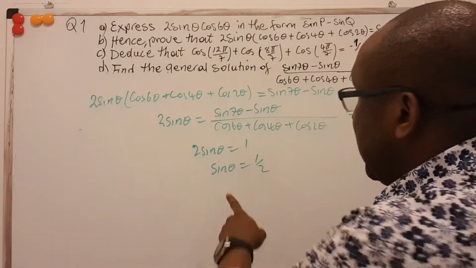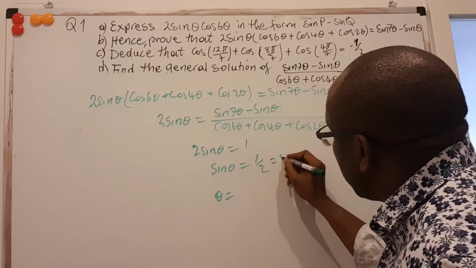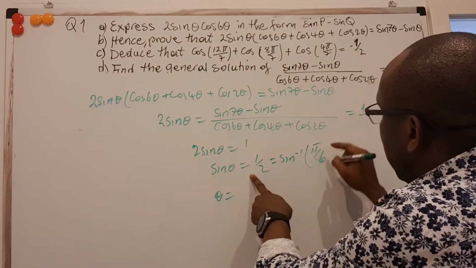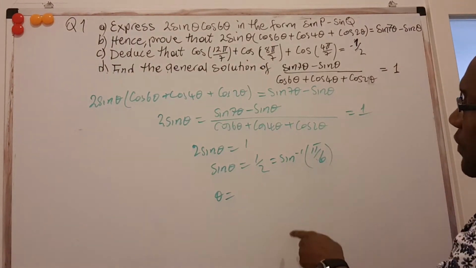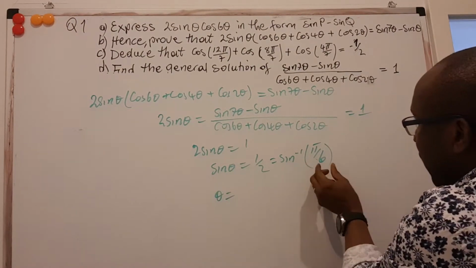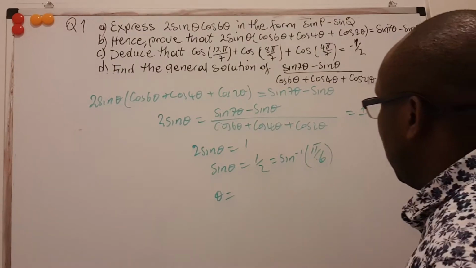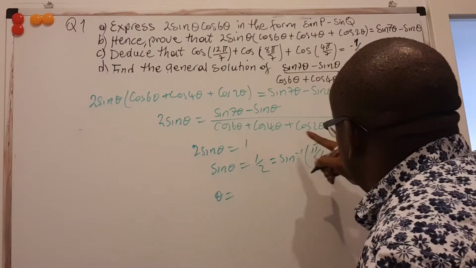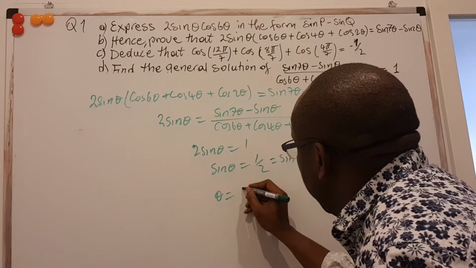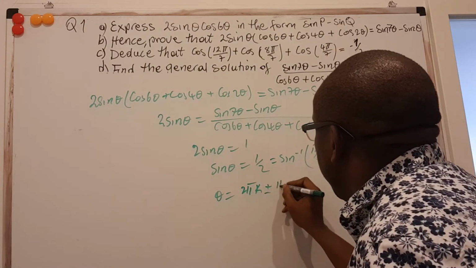To solve for theta, the general solution for sine theta will simply be the sine inverse of half, which is pi on 6, 30 degrees. Sine 30 degrees is half, so I can use it that way. Once I can write sine theta as sine of something that is there, then that's fine. So in that case, this is my new angle, pi on 6, and it's going to be 2 pi k plus or minus pi on 6.